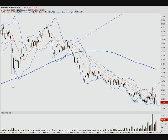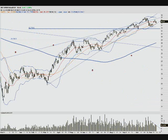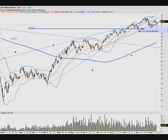The XRT. Just look at this little bearish divergence here. Look at this volume, dropping like a rock, and this continues to move up. It actually retested this uptrend line right here on Friday. I think we're going to see the XRT drop down here and probably retest this 32.79 line. So we'll be keeping an eye on the XRT, which is the retail sector.